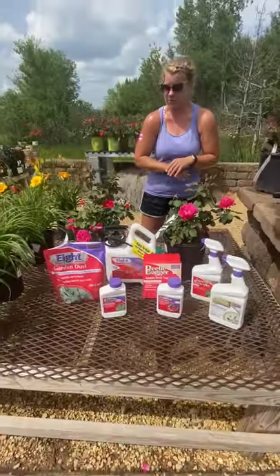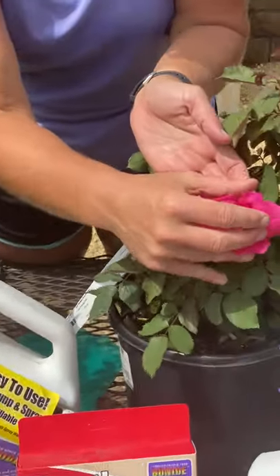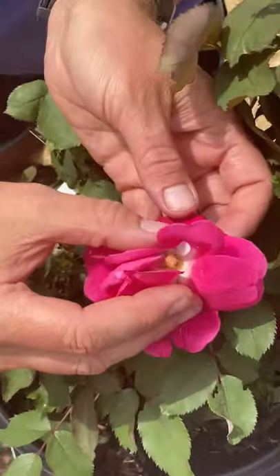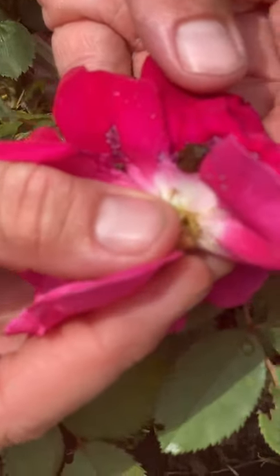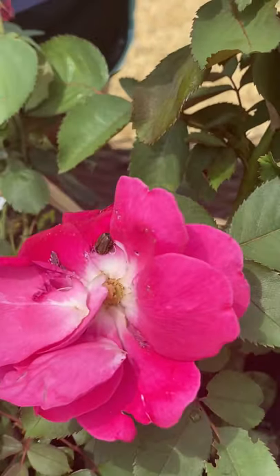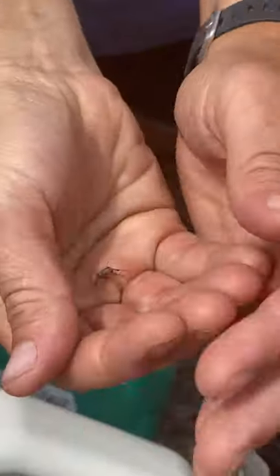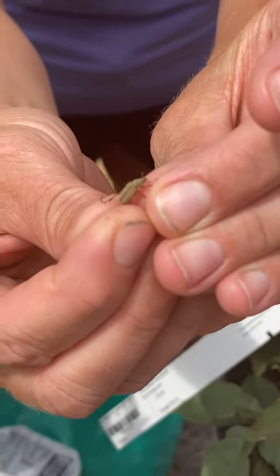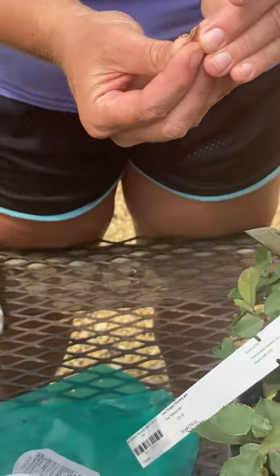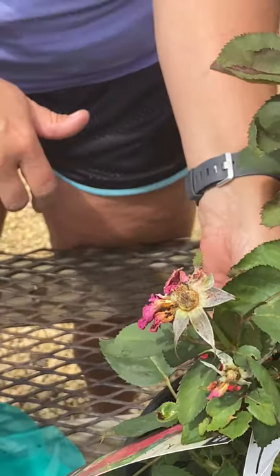Roses — a lot of things are eating roses right now. We actually found one. These are rose beetles in here. It looks like a Japanese beetle, but it doesn't have the white dots. Here's a rose shaper that just fell off. These are rose shafers, everyone. What they do is they eat the flower petals, so they can do damage like this right here. Now, do they hurt the plant? No, they are just feeding on all of the rose petals.